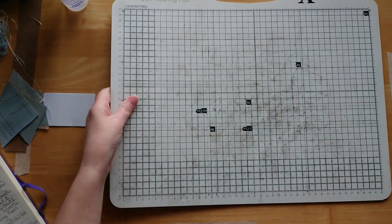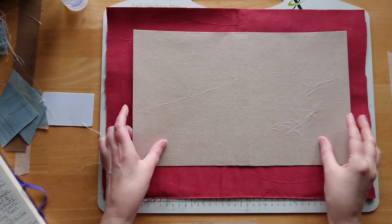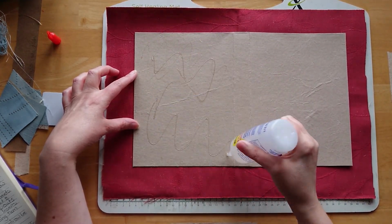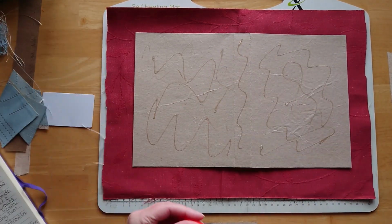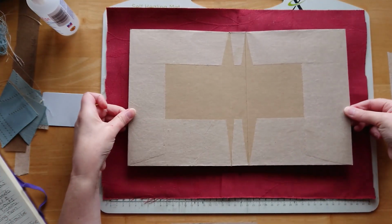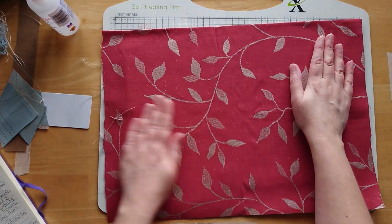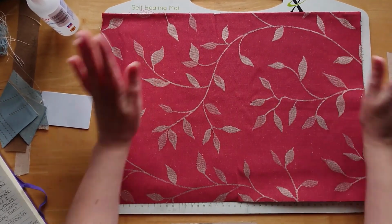Flip this back over. And we're ready to glue this one in place. Okay. Put some bit of glue on here. This time, you can put it any which way, I'm just going to do a bit on the spine, and yeah. And put it on there, and then roughly look to make sure it's eyeball in the centre of it basically, which I think is about there. Turn it over and then I just smooth out that side. There we go.